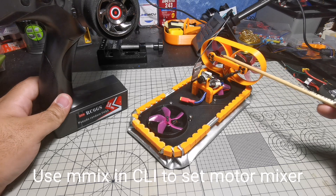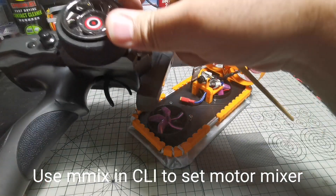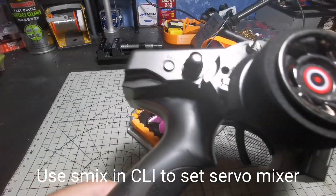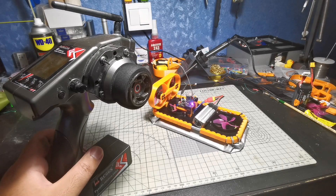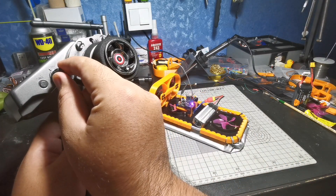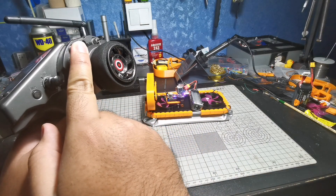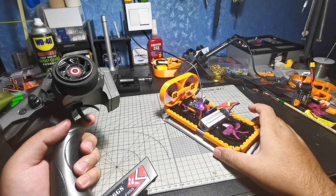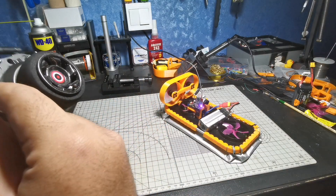So it will be motor one, motor two, servo one, and servo two. Next, you need to make a custom mixer where motor one and motor two respond to throttle and also steering for servo one and servo two. I use a mixer assigned to this. Once everything is done, turning on this switch will activate these two motors, and the arm switch will control the thruster — responding to throttle and steering.